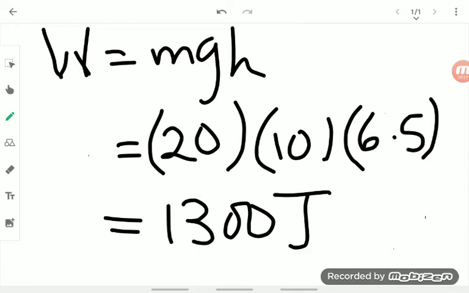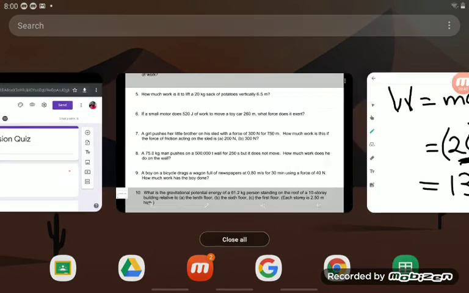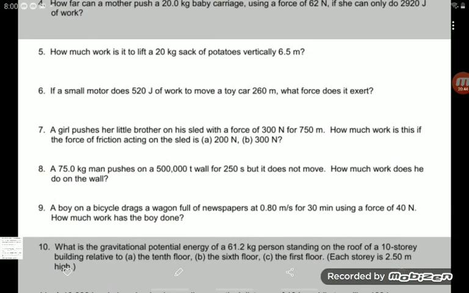So that's the only time we're concerned with the mass of the object, when we're lifting the object against gravity. So this time we're finding the work done against gravity. Always bear that in mind. We're only concerned about the mass when the object is being lifted, not pushed and pulled across the ground. We're not concerned with it at that time. Alright, so moving on the list.